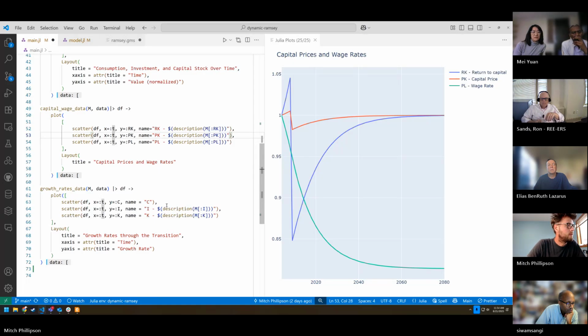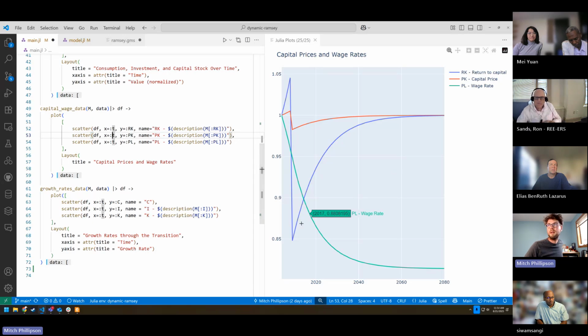Interesting. All right, because labor dropped this much, it makes it more expensive. Yeah, because of the investment decisions.